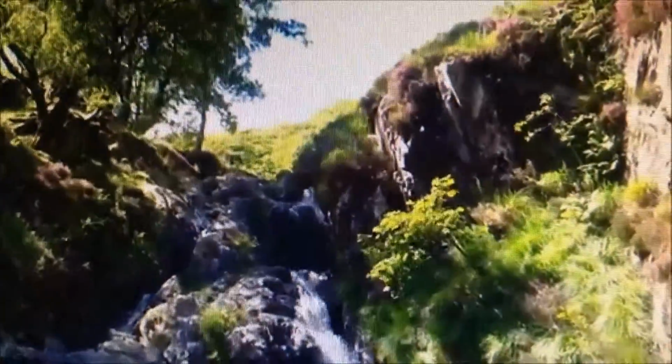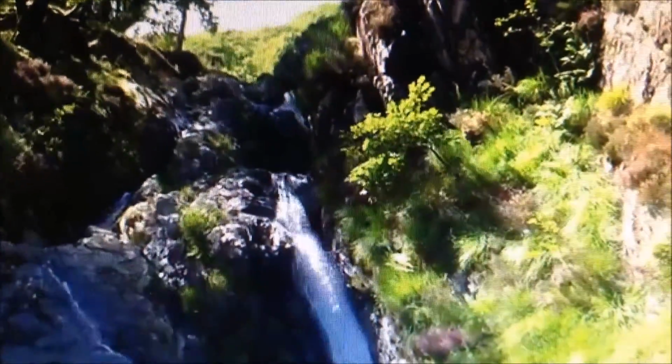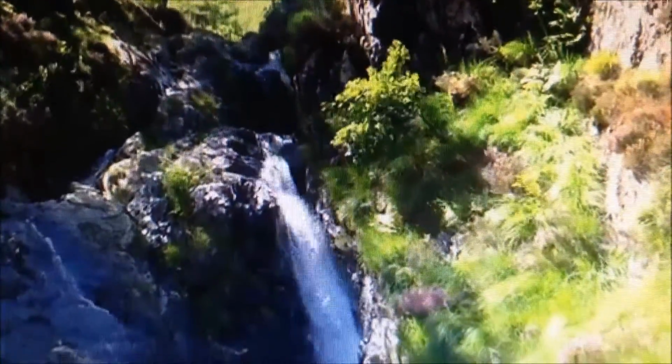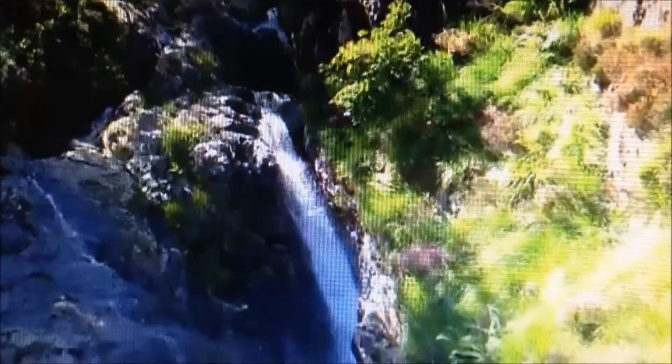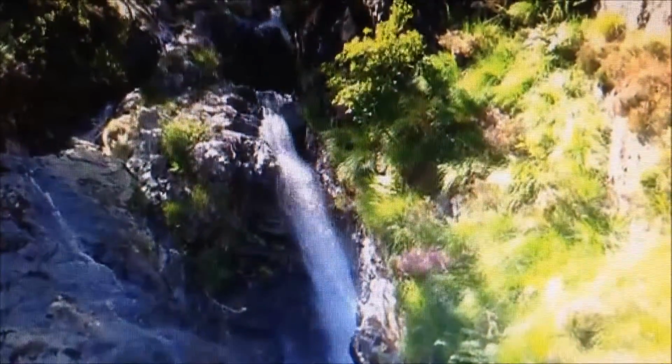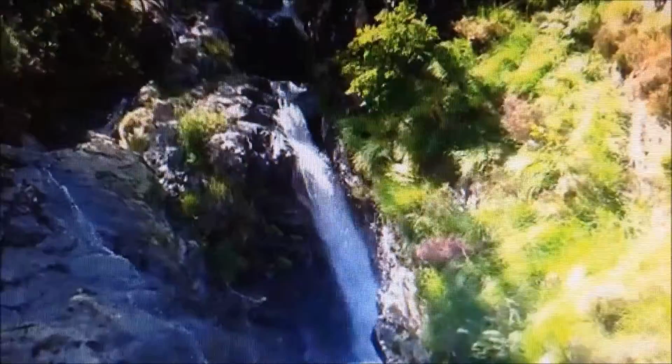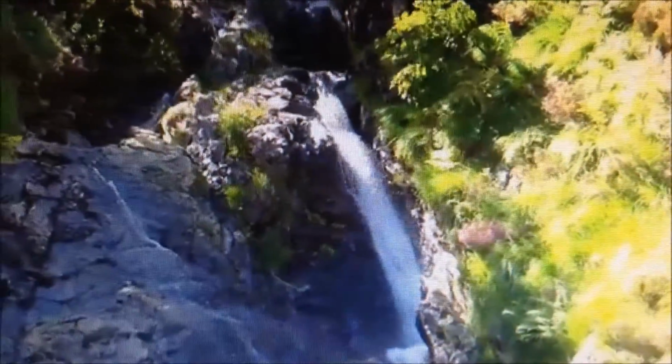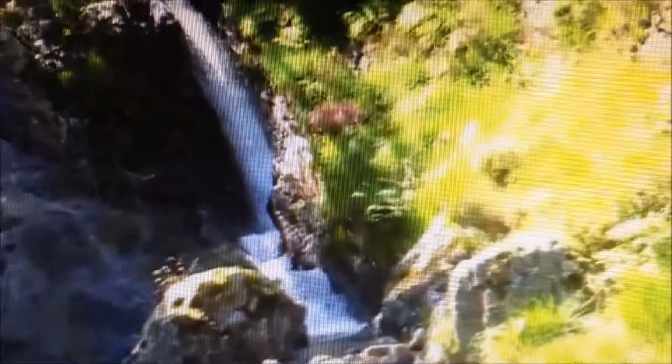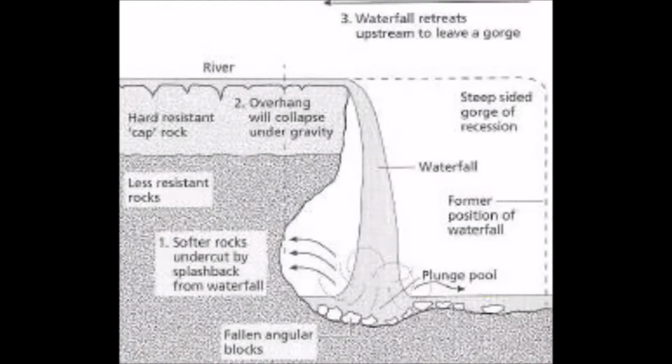The water is mainly slow flowing as most of its river energy is used to overcome friction in the riverbed and obstructions within the river itself. The load in the river is large. As you are seeing, this is a waterfall, which is a common feature of a river. And here is how a waterfall is formed.